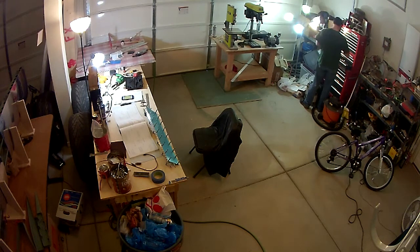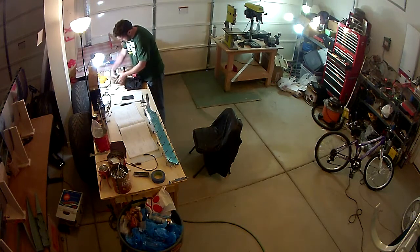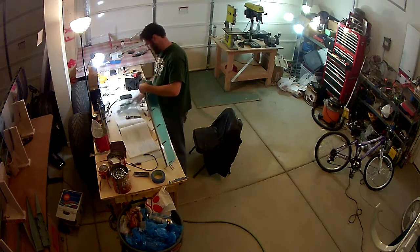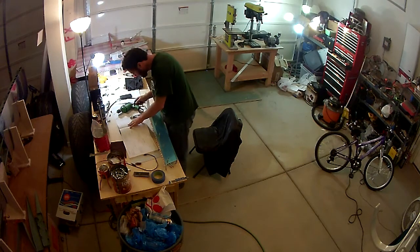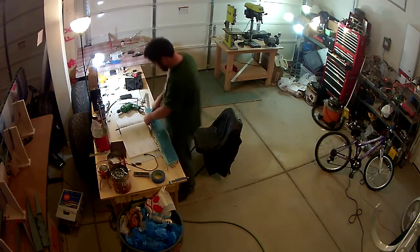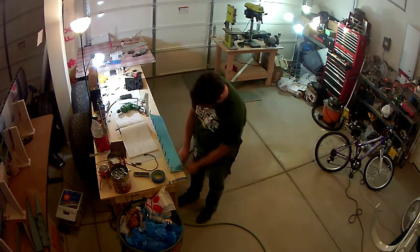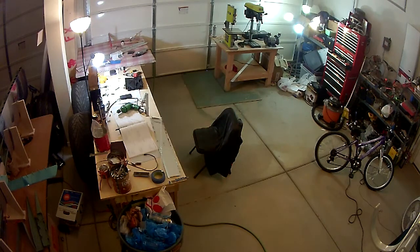So basically just go through, do a dry fit, make sure everything looks good, everything's fitting together, and then here I'm going to be match drilling the 2 holes on either side. Eventually those will be riveted in to hold the sides together, and then from there I'm going to take it back apart, and as you see me doing here, I'm going to take the trailing edge spacer and use that to draw a line on both the upper and lower skins, and then use that to mark out where I need to scuff on the trailing edge.